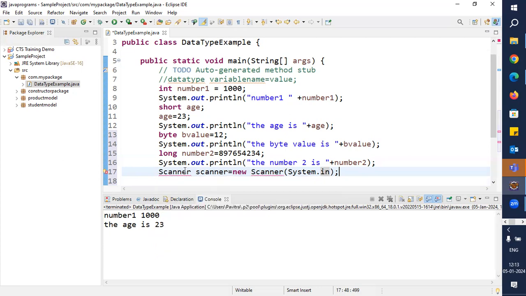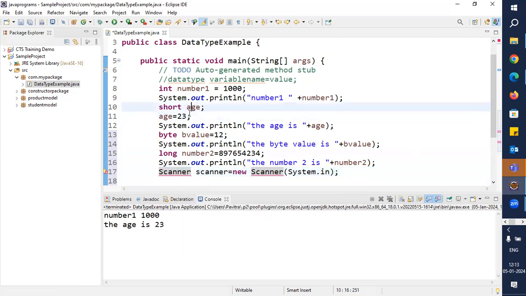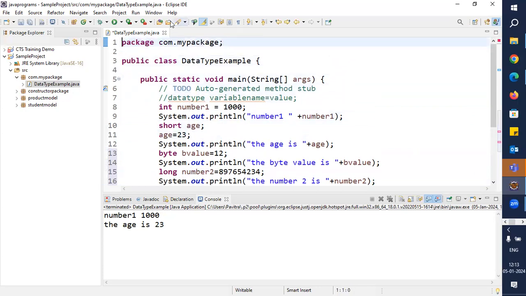I told you, whenever we create a class, it is a data type, right? This data type the compiler is not able to recognize, because it is there in a different package. I am in the com.my package, and the default package for every program is java.lang, right?